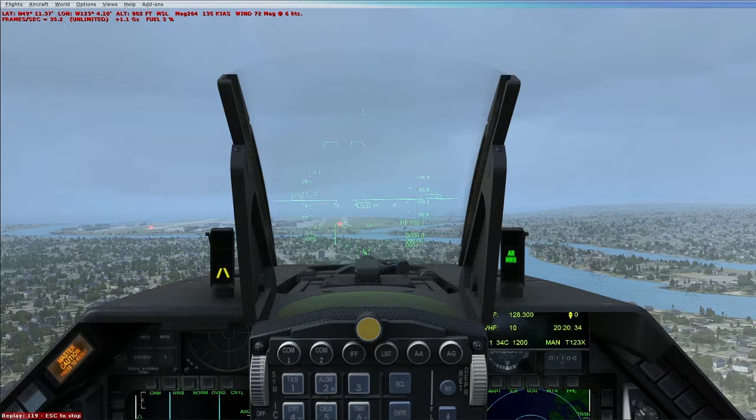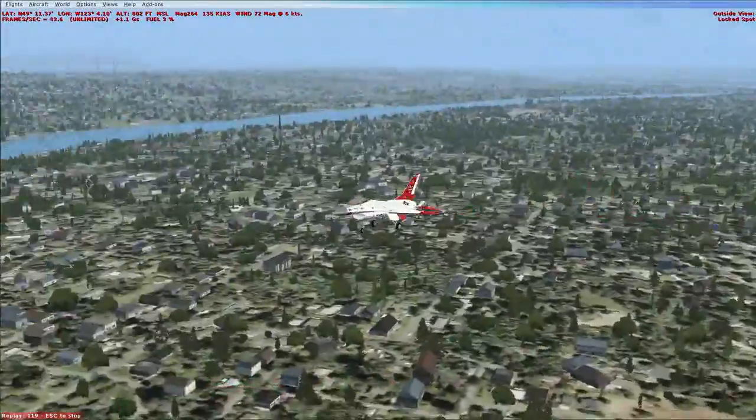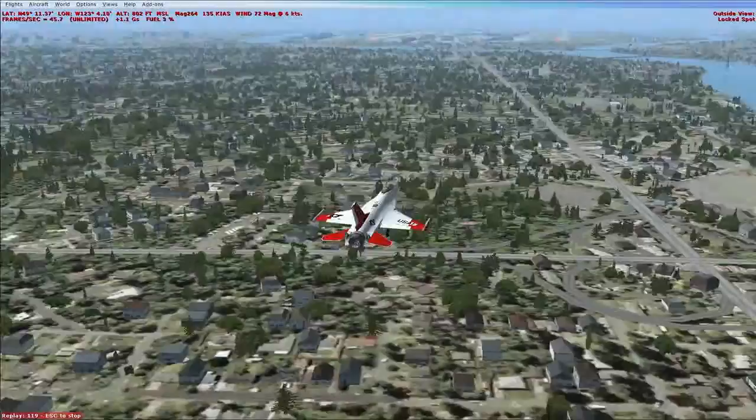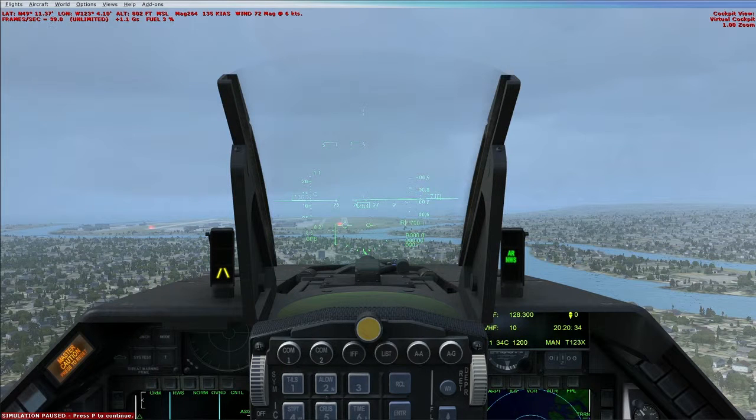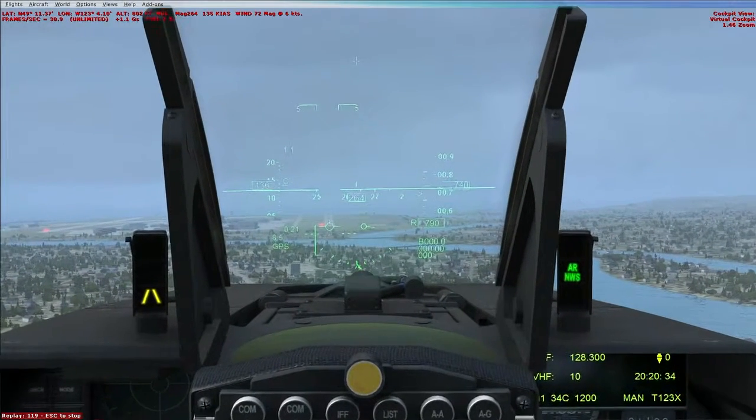The one I'm using here is the F-16A. It's a pretty cool one, and the F-16 is a great plane to fly. When you know how to use it right, it is sometimes the easiest plane to fly. So I'm just going to show you in this video and explain how to do it.